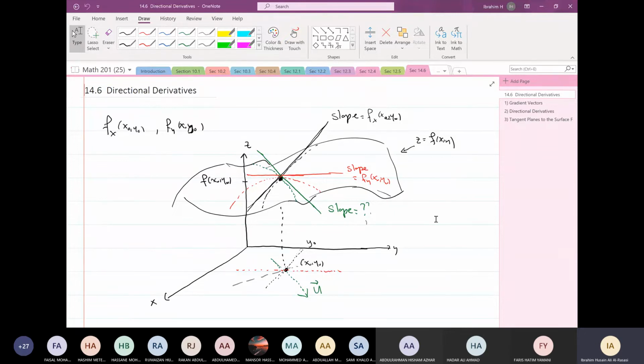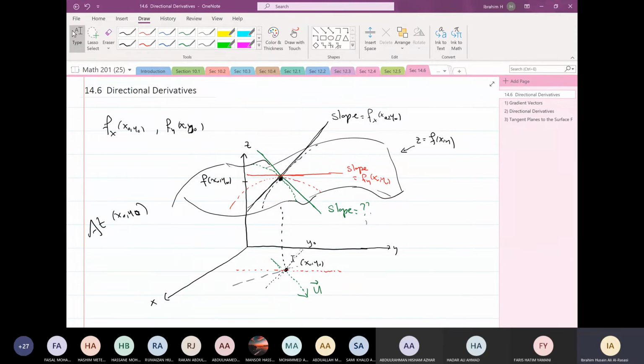Pay attention geometrically. So this is at a point. Of course, here our question is always at a point x0, y0. Okay. As given here, you have x0, y0. This is f of x0, y0. Okay. Pay attention. The question is the following. Again, when I move along the x-axis, parallel to the x-axis, I get the black curve. I get then a black tangent, and the slope is f sub x.